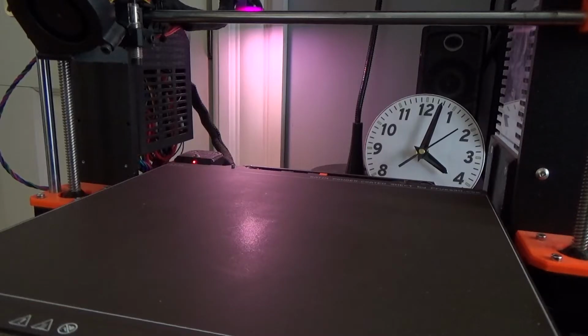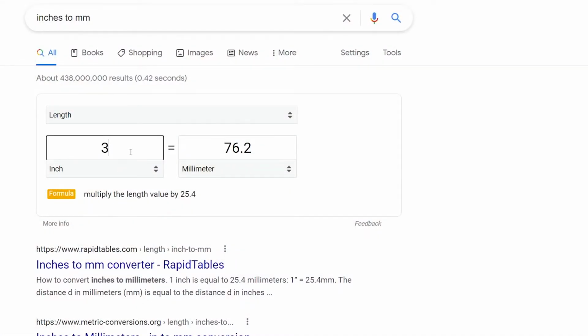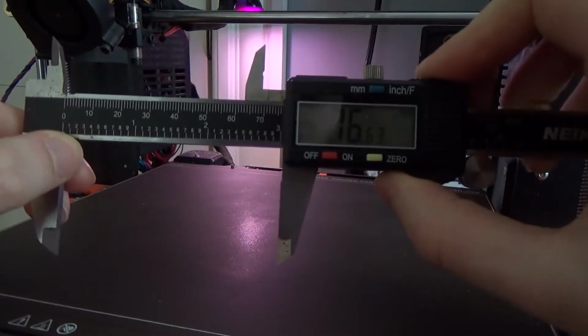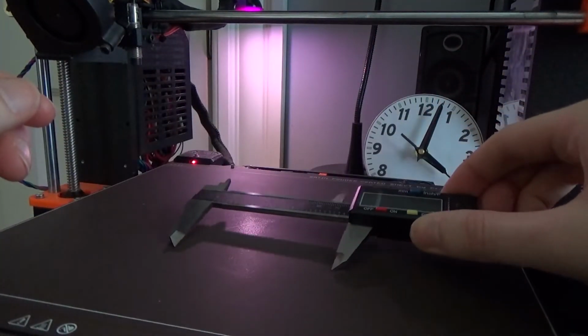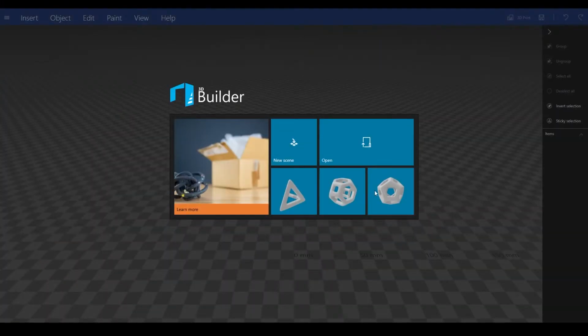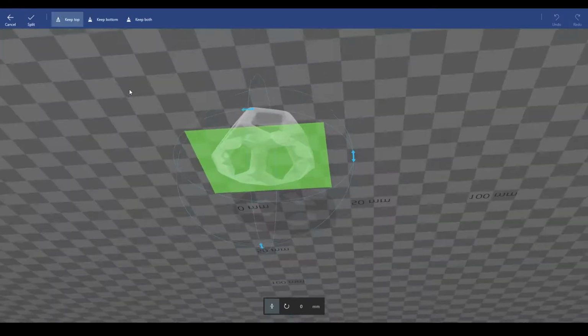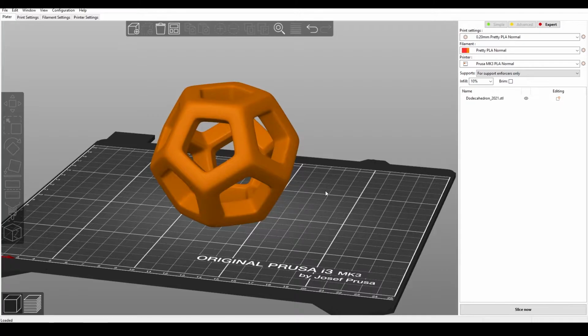It helps to have a ruler or digital calipers on hand, as well as a unit conversion calculator, to get a better sense of what real-world measurements will look like in the final product. If your slicer doesn't have these features like cutting and reorienting your part, I recommend trying 3D Builder for Windows 10. You can manipulate your part there before bringing it to the slicer. Now we're ready to move on to slicing.